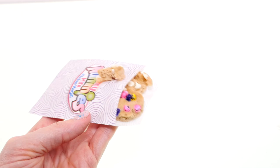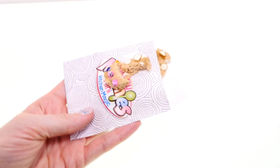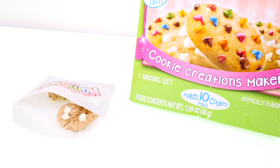And now I'm gonna try the chocolate chip one. Om nom nom nom nom. I like the chocolate chip one a lot better than the white chocolate chip. These are pretty good.